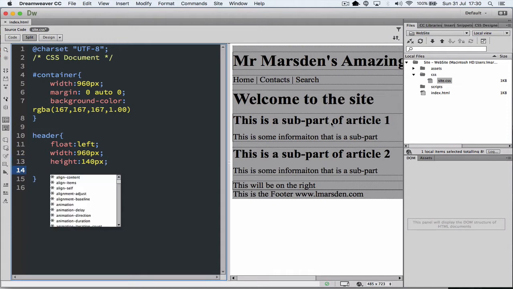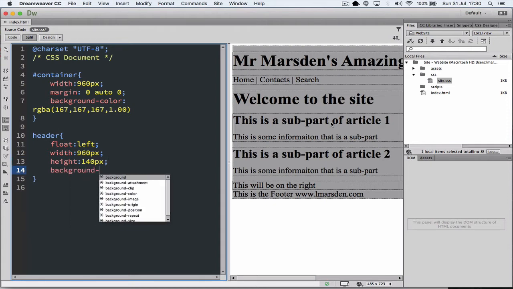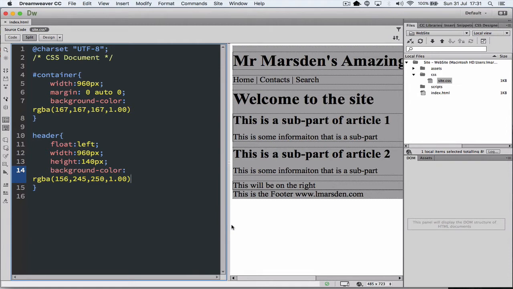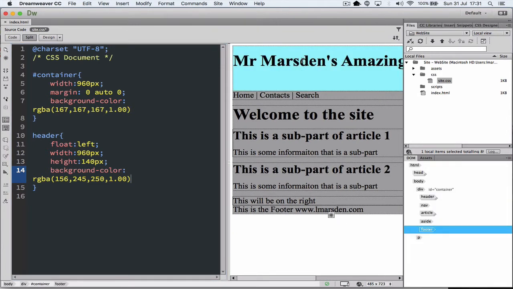And once again I'll set a background color. Red, green, blue, and we'll pick a color that is, say, a light blue. So I'll just come up, pick the sky sort of blue, and go enter. And when I click over here now, we should be able to see that color change. Now you notice that we've got the height of 140 pixels for the box. So this is given the height of the container. The width is the same as the page. Also it's on the float left, so it's on the left-hand side of our page. And it has a background color.